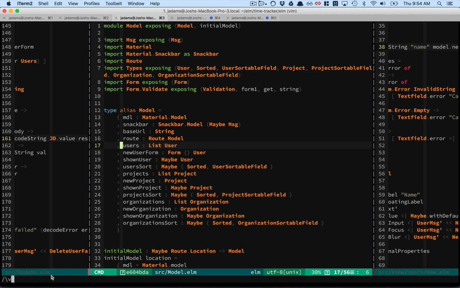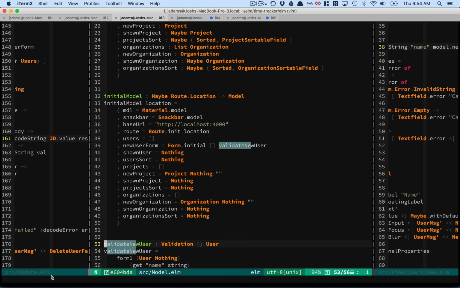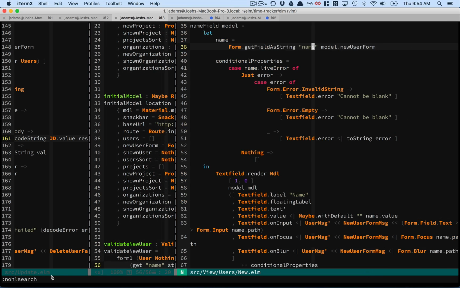So you might need something that kind of mirrors that structure. I hope that doesn't become really complicated. Okay, so this is just some form, and you don't know what's in it at all. And then validate new user is how it knows that there's a name field, essentially. Ish, not really. It's kind of distinct, but here we're saying, get some field called name, and it probably doesn't exist yet the first time out of the form, and that will return.